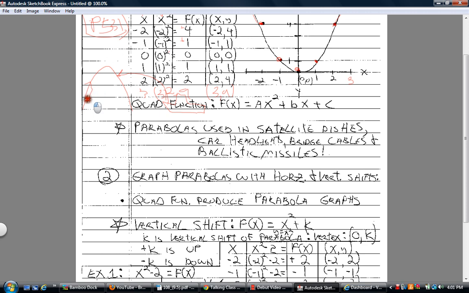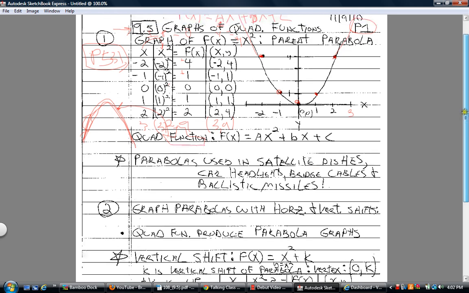So I usually give a big spiel about this, but these parabolas, if we could track them with the radar and get this parabola, and get the quadratic equation that matched that parameter, then we were able to predict the intercept of these ballistic missiles. So there are many practical applications. As you go through this chapter, you go, why am I learning about parabolas? They are used, satellite dishes, car headlights are using them, ballistic missiles. So it's good to understand how they work.